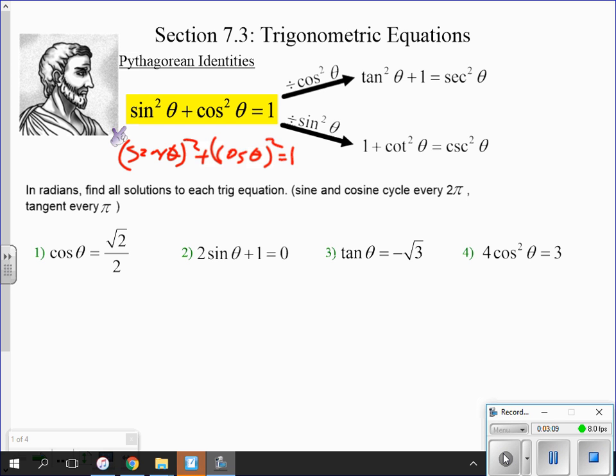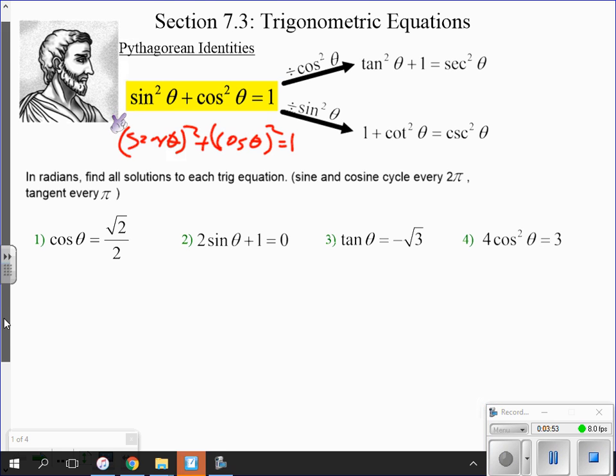Why do we want to use the identities? Because at times you need to do substitutions to be able to solve trig equations. We're going to use a couple of these today. Not a lot, but we're going to use some. That's really what identities are for. Somebody came up with the first one, sine squared plus cosine squared equals 1. That's a relatively simple one to come up with on its own. The other two identities follow from that one, and they're simple to come up with. Divide by this, divide by that. And why do we do that? Because sometimes we have complex trig functions. We want to simplify them down by using these identities. And we're going to do a lot more work with identities when we come back from the break. Okay.